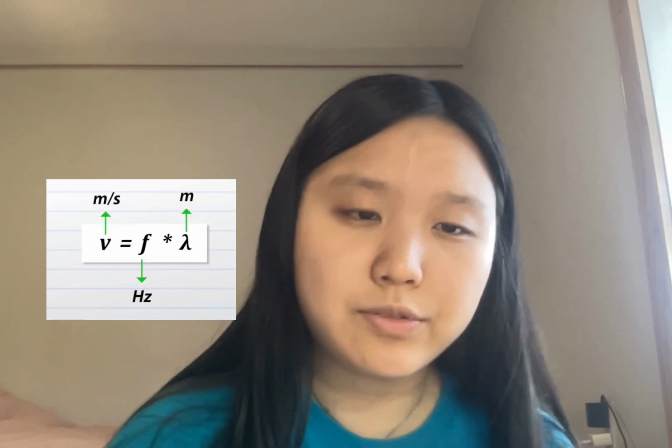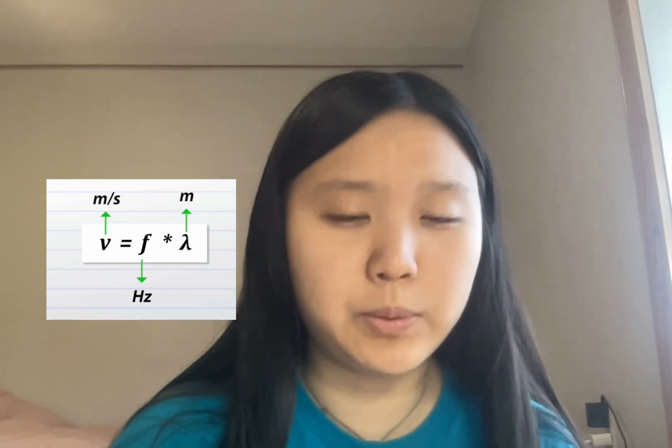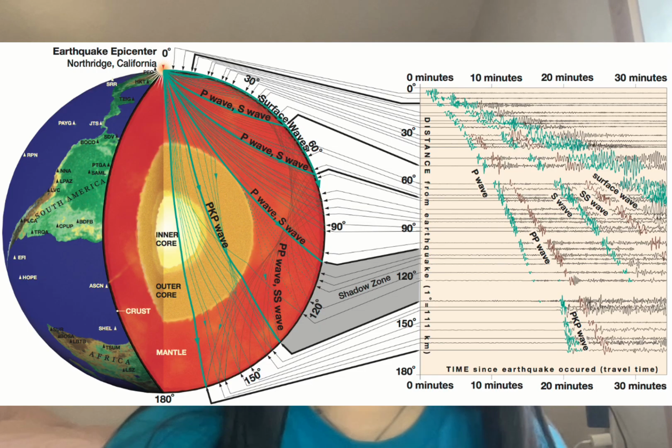So my experiment suggested an inverse relationship between frequency and wavelength, which is also the distance between nodes, and we know that from the formula v equals lambda f, where lambda is wavelength and f is frequency. So my experiment proves that, and it also shows how we could visualize sound graphically, and this can be applied to different studies like seismology, which is the study of earthquakes, as well as building drums, and all different sorts of instruments and applications.